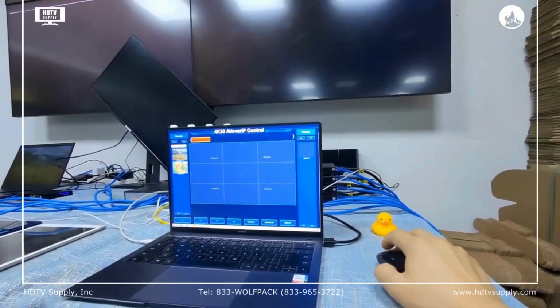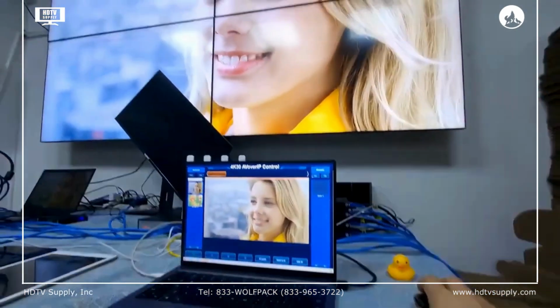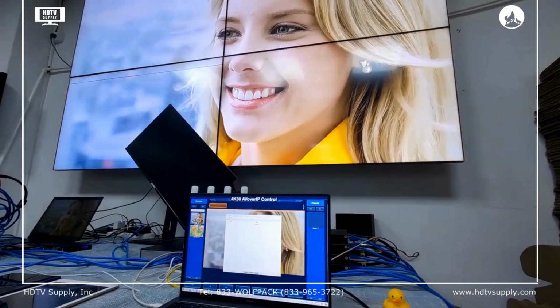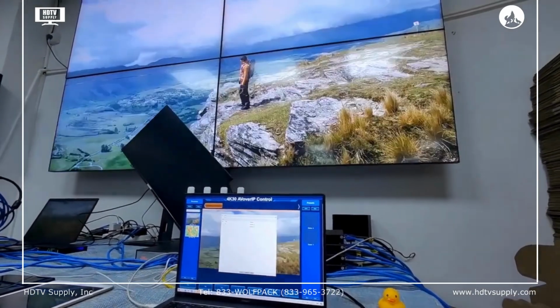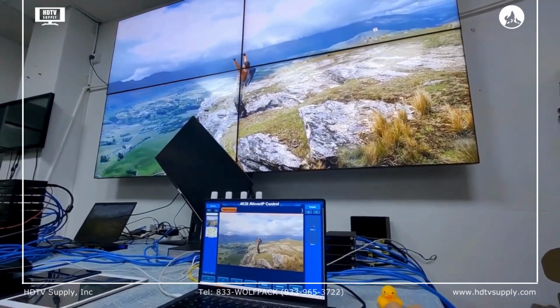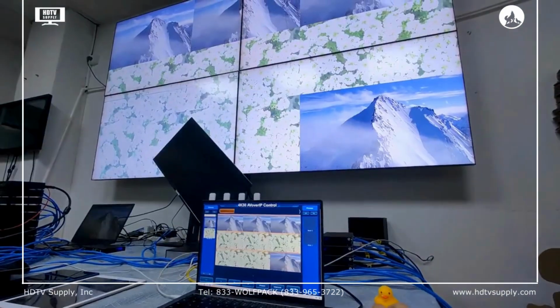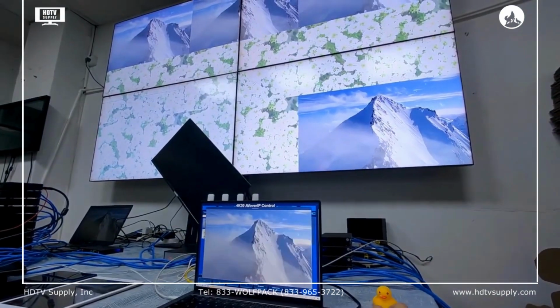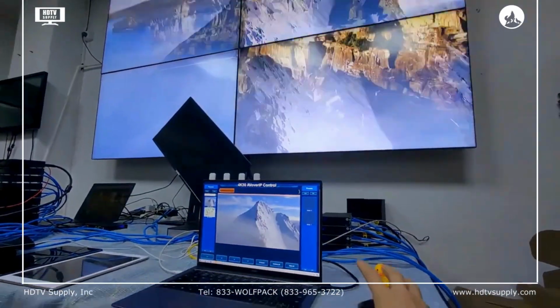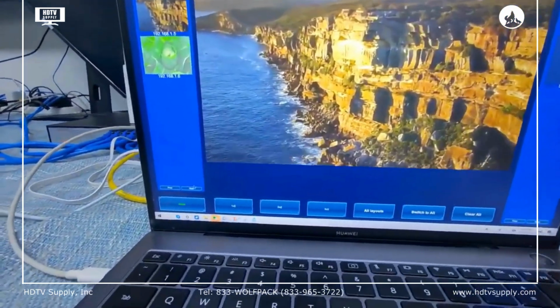We select the input source, switch to all outputs, showing as the first screen, and click save as note 2. So now we can recall the 9 windows back by clicking this note 1, click the OK button. Okay, full screen. So this one is about the video wall, and we can click the home page here.